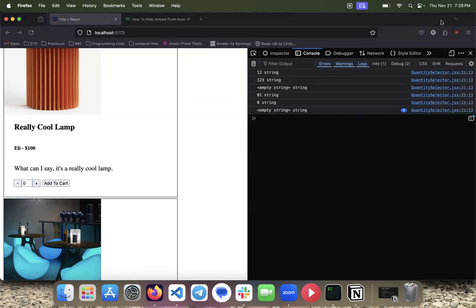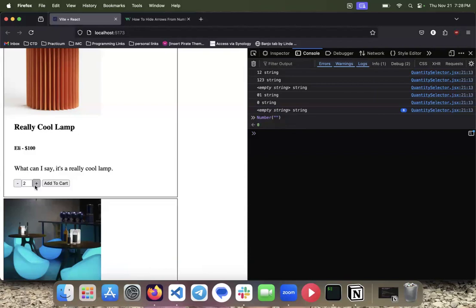So if I put an empty string in there, like if I try and delete the last number and I have an empty string, what is it going to say when I do that on change event? And it looks like if I convert an empty string to a number, it's smart enough to know that I probably want 0, which is great. I don't want not a number here. This is fine. And I was thinking we were going to have to put some extra logic in there, but I guess not.